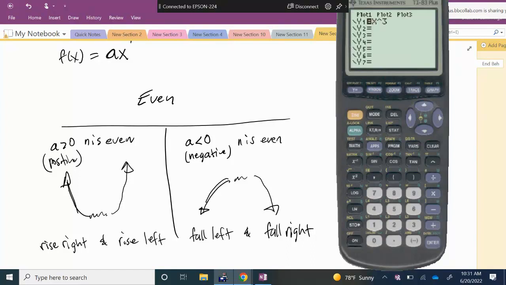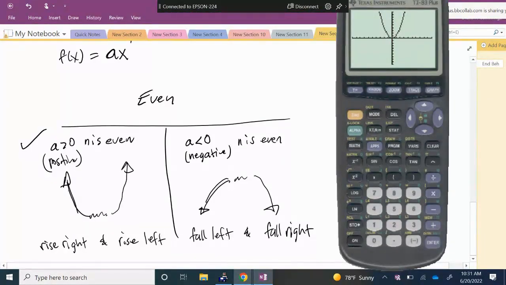So I'm going to use y is equal to x squared, right? So if we graph y is equal to x squared, I'm just going to use zoom 6. Notice that fits this first condition over here. The leading coefficient is positive. It's an understood positive 1. N, which is the exponent, is even. So notice this graph rises to the left and it rises to the right. Now, the reason I write these little squiggly lines in the middle is because it may hit the x-axis more than one time.